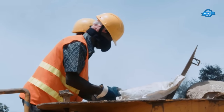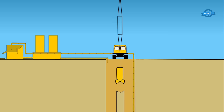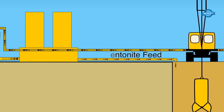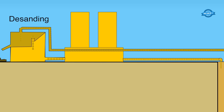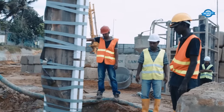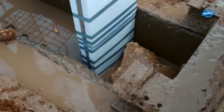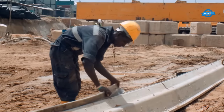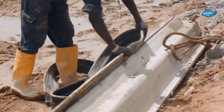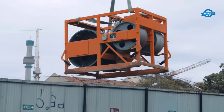Environmental considerations. The contractor used a slurry of bentonite, a natural clay material, during excavation. The bentonite slurry served multiple purposes, including preventing side caving during trench construction and reducing the environmental impact of the project. The use of bentonite slurry not only contributed to the project's environmental sustainability but also promoted cost savings, aligned with the project's objective of reusing materials wherever possible, reducing waste and minimizing the ecological footprint.